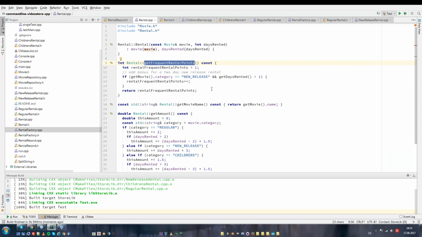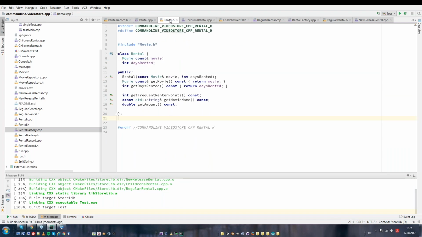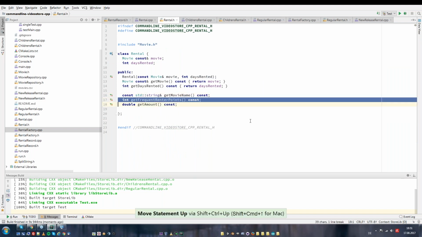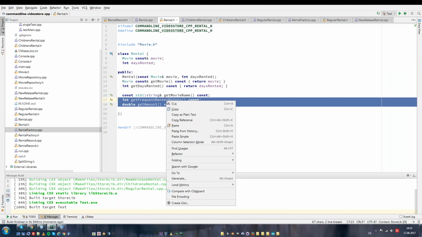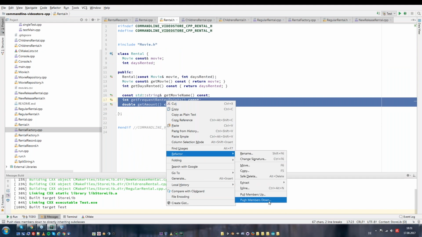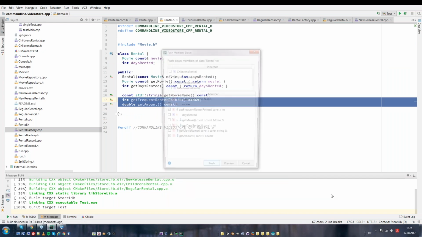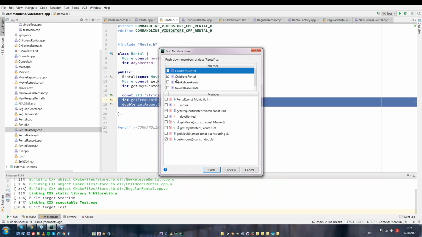So the next thing we would want to do is take these two methods and push them down into the derived classes. Refactor and push members down into children's rental. I don't know why this is double here. Into the new release rental and into the regular rental.